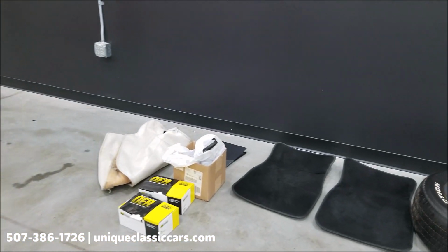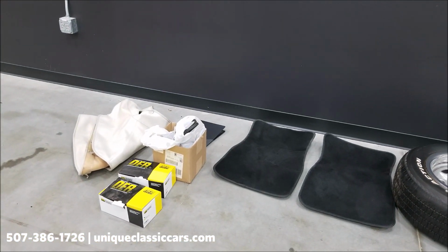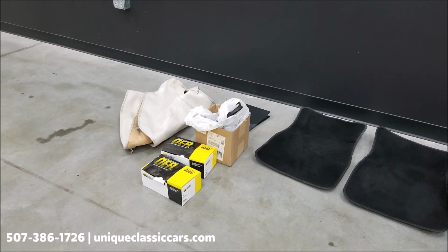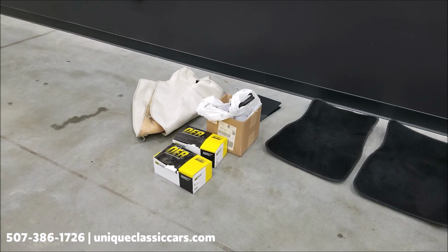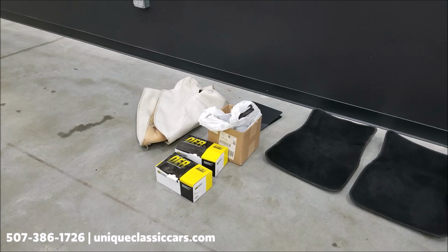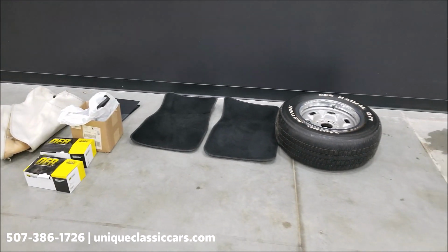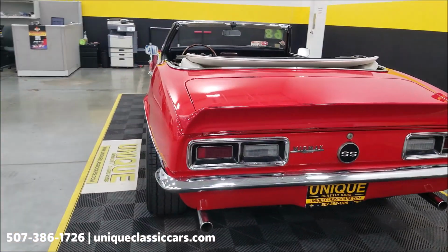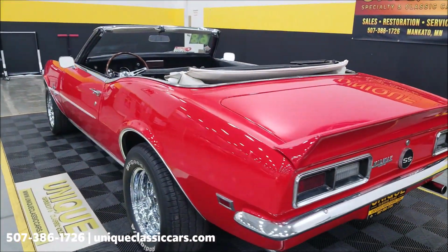Included in this purchase are a couple floor mats I took out so you could see the carpeting in the pictures, in the yellow and black boxes. Side mirrors, so the rear view side mirrors for each door, driver and passenger. Parade boots, some miscellaneous belts, battery tie down, and a full-size spare tire. Those will be in the trunk. Go with the purchase of this vehicle.